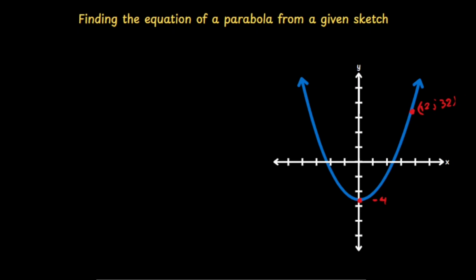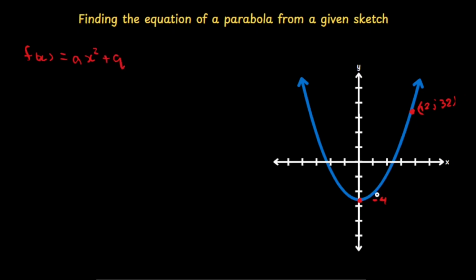In this video, we will be looking at how to find the equation of a parabola using a given sketch, and thereafter we will go on to how to plot a parabola using a given equation. Now, when you are working with any parabola, our first step will of course be to write down the standard equation for any parabola. In this case, the equation for a parabola would be f of x is equal to ax squared plus q.